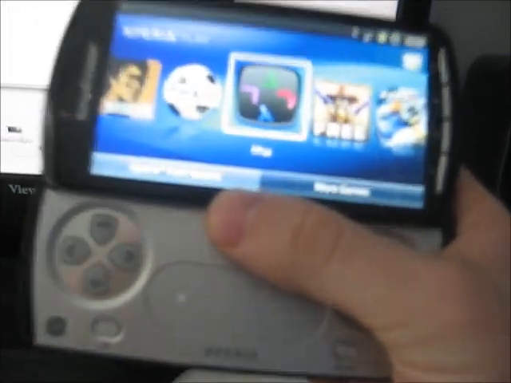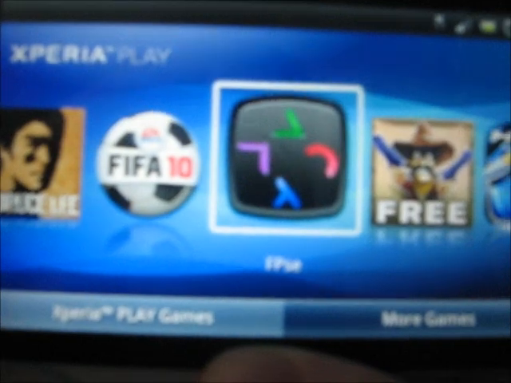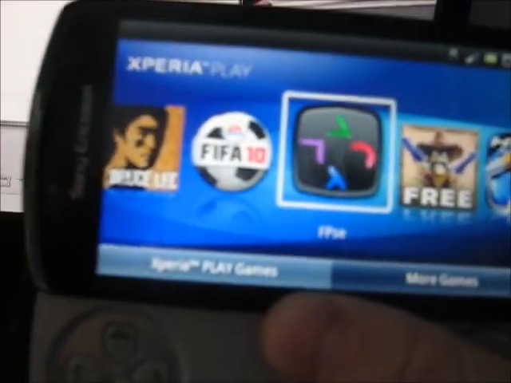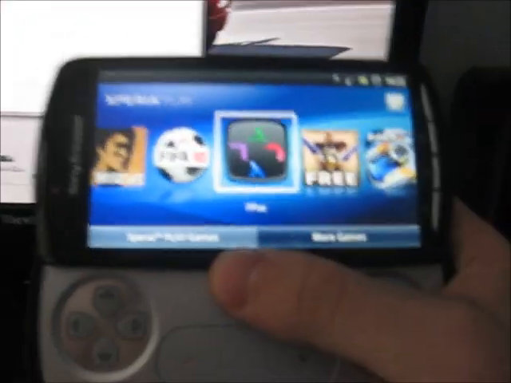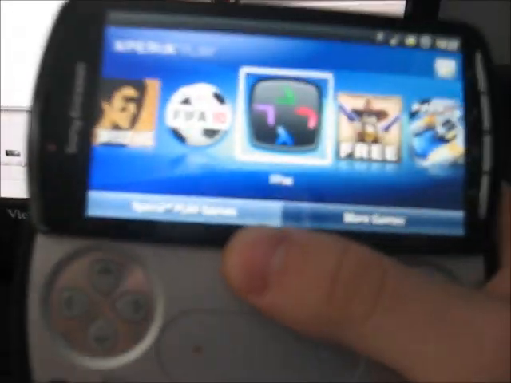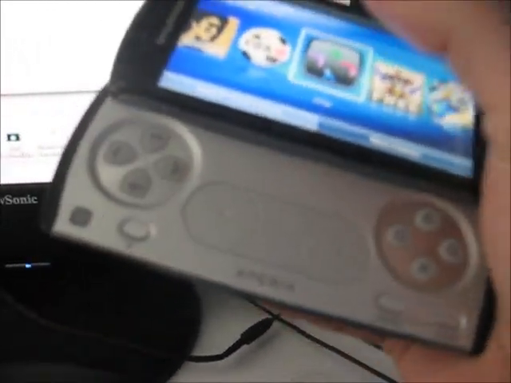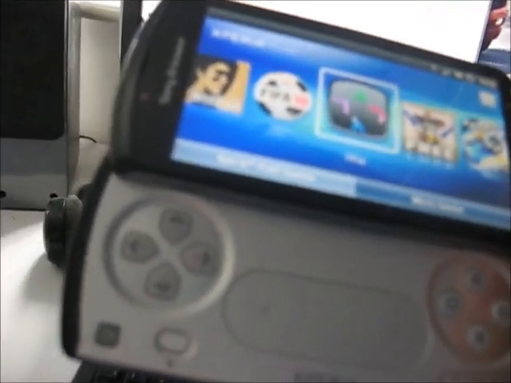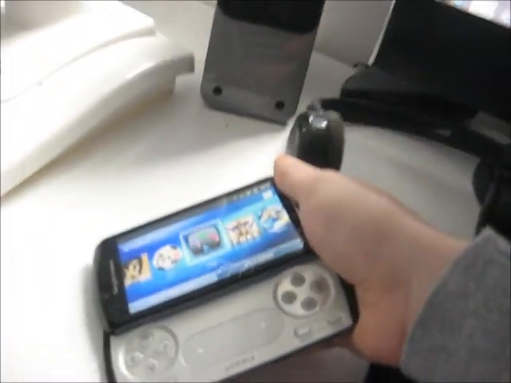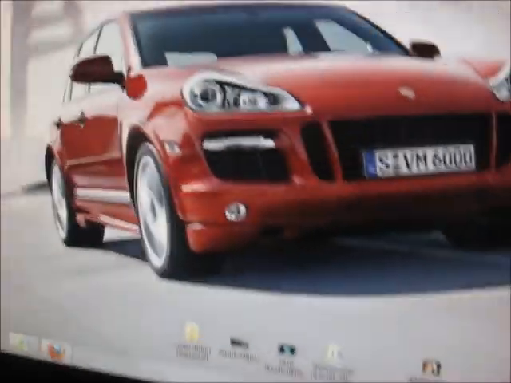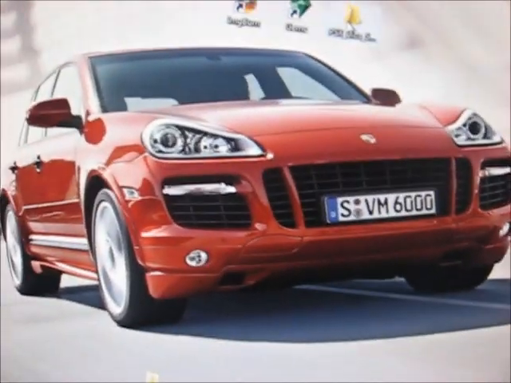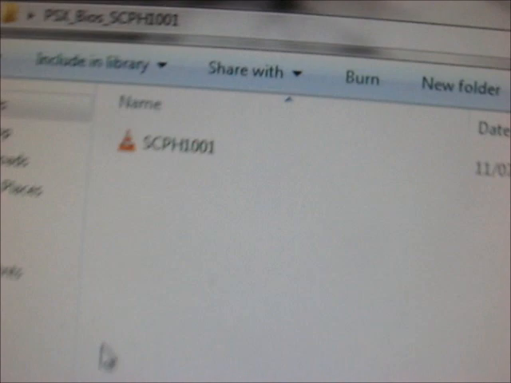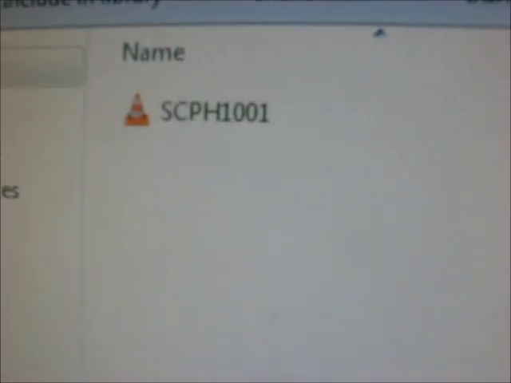First of all, you want to get yourself the program Xperia on, which is an emulator for your Xperia Play, or pretty much for Android altogether. Then you also need something called a BIOS file. I'm not exactly sure what the BIOS does, and I'm sure there's plenty of information on the internet about it, but basically you do need it. You can download it, or you can buy it from Android.